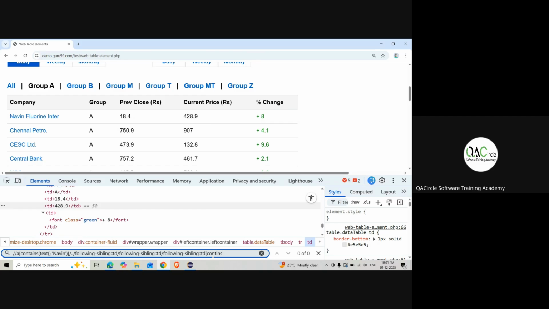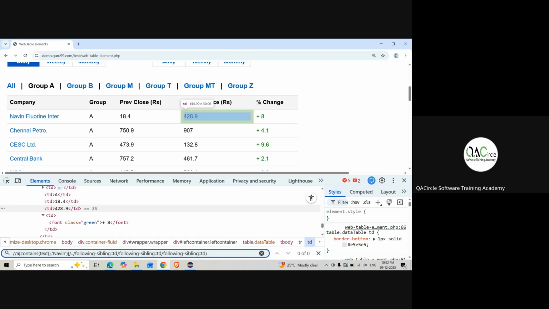Contains, or we can actually give. Okay.